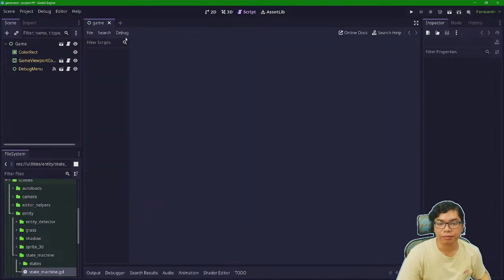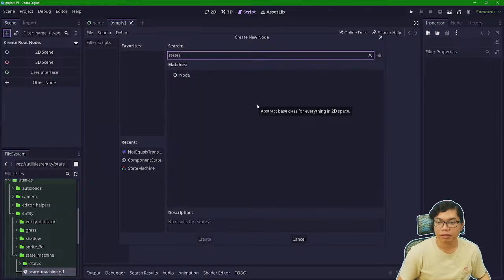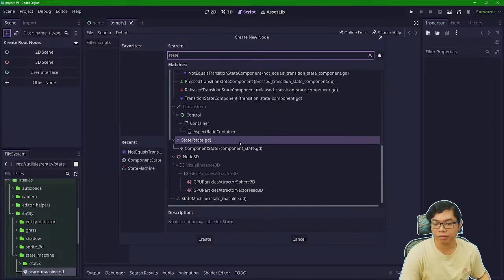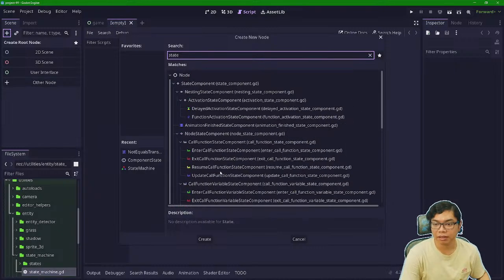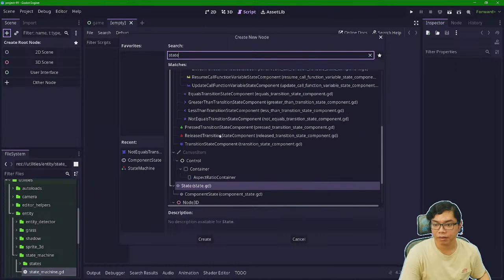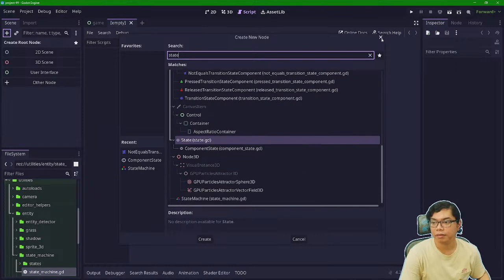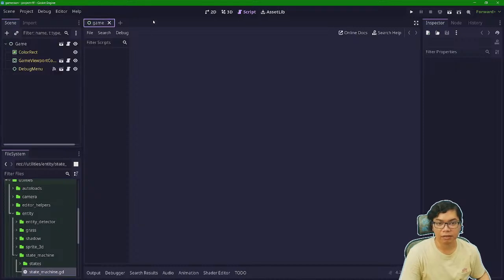Close all. Open this. Open state. There's a state machine. Here's the states, and these are all the state components. That's good. Okay, and let's close this.